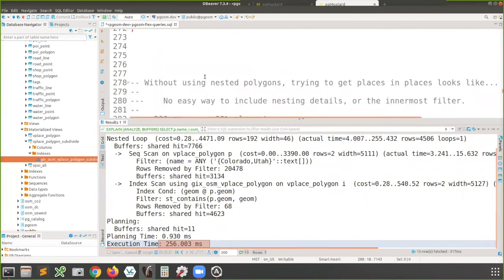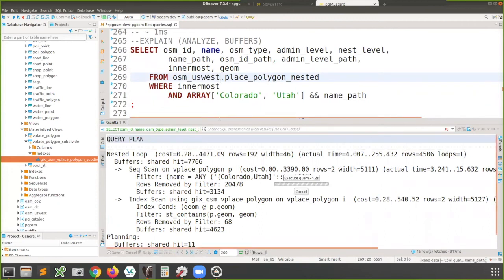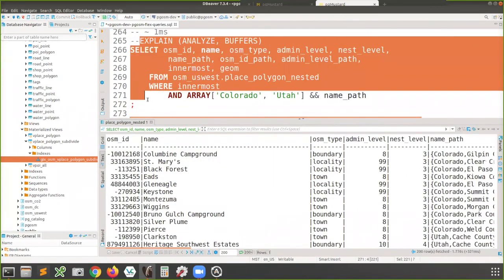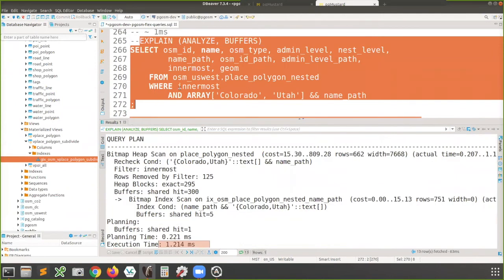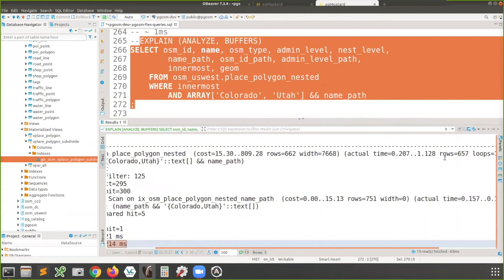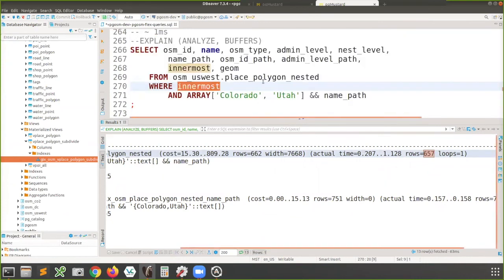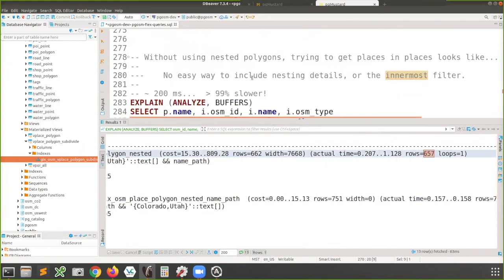Not terrible, but if we compare it to this query where it doesn't have to do anything with PostGIS, and I run it with explain analyze, not returning data, this one returns in 1.2 milliseconds instead of a quarter of a second, and it only returns 657 rows instead of 4,500 because I don't have a way to get to this innermost flag of that nesting data in this kind of thing.